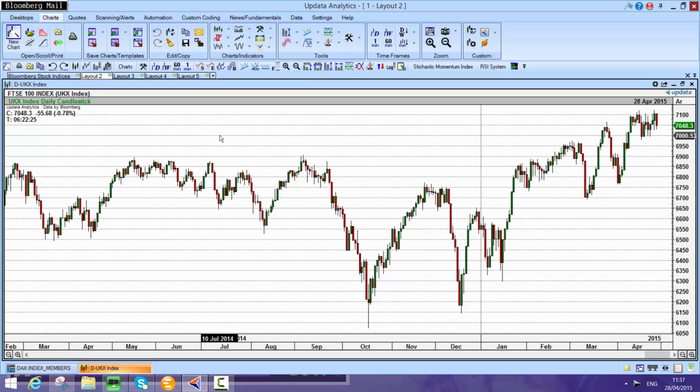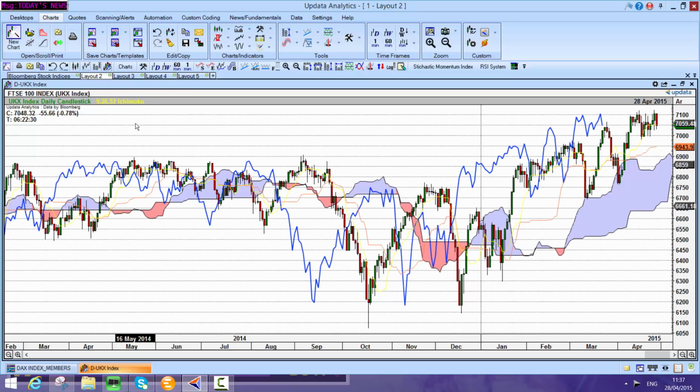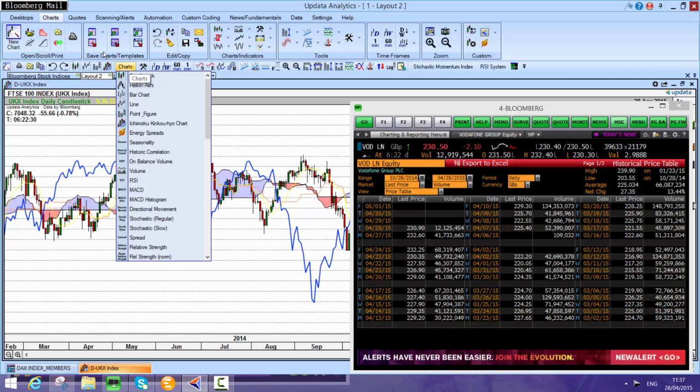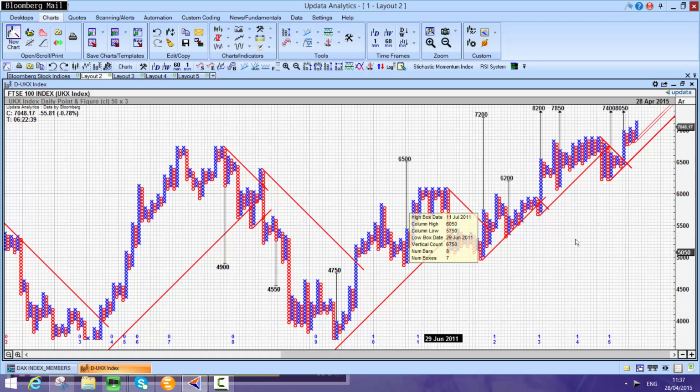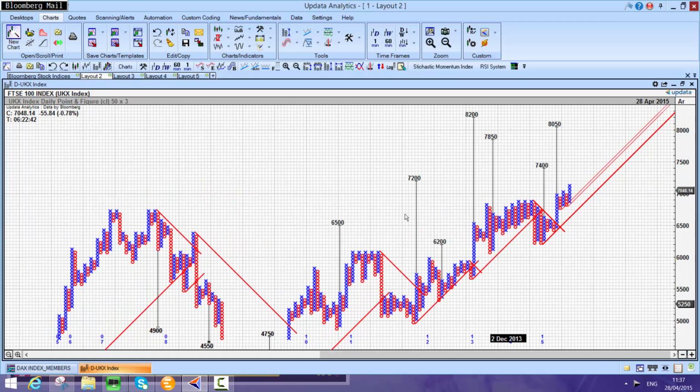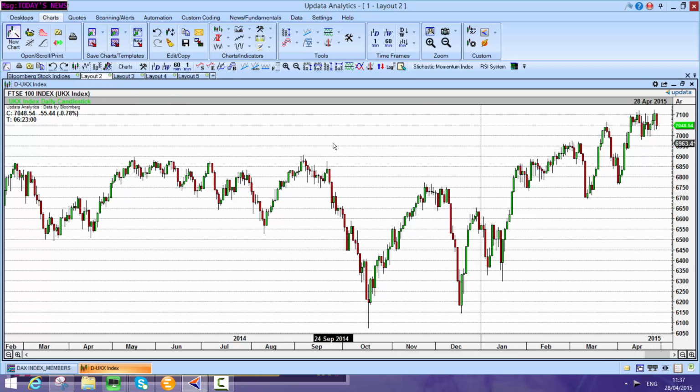If we look at some of the chart functionality, there are all sorts of chart types as you would expect, and it really covers all areas of technical analysis, so it's really, really powerful from that perspective. A lot of things are pre-programmed in Updata. For example, if I want all the trends and targets on a point and figure chart, here they are, and these are available on lots of other keys as well, so you can do automated horizontal targets. Really powerful, just that ability to do it without having to do a lot of the donkey work yourself. A lot of users using the Updata system love that.